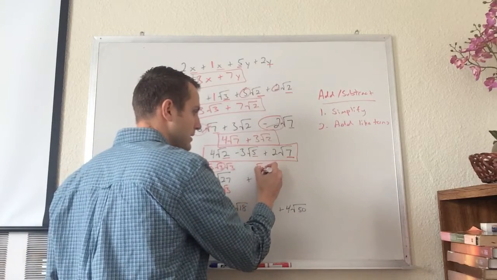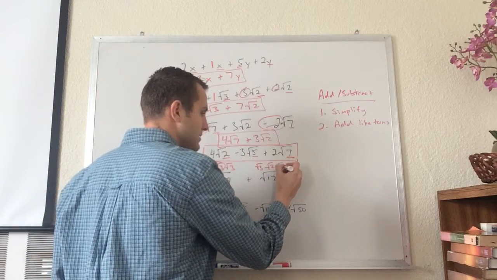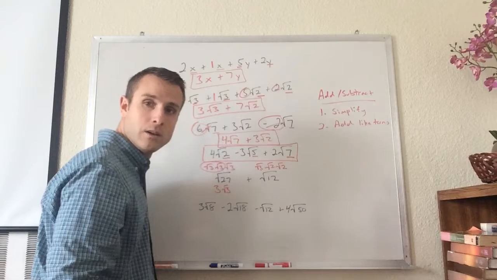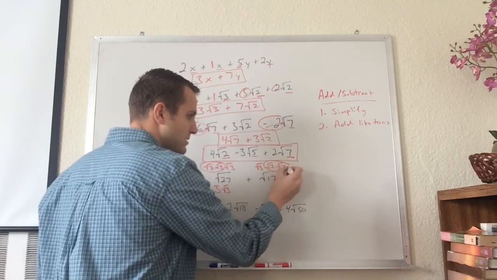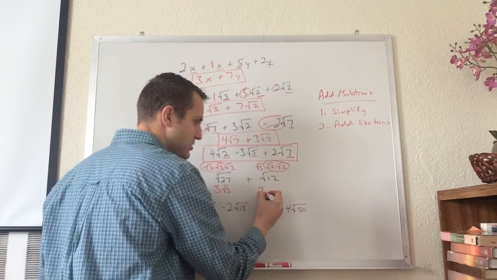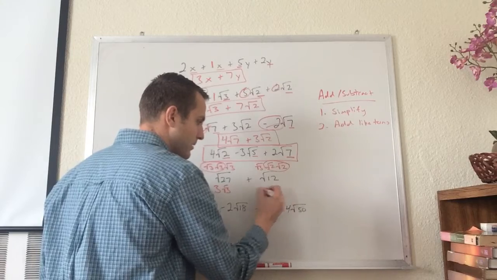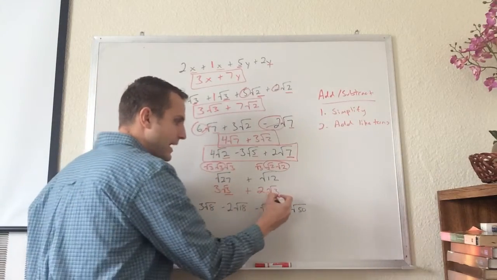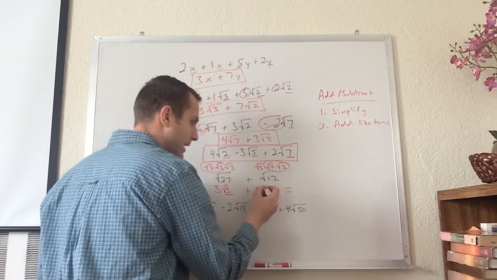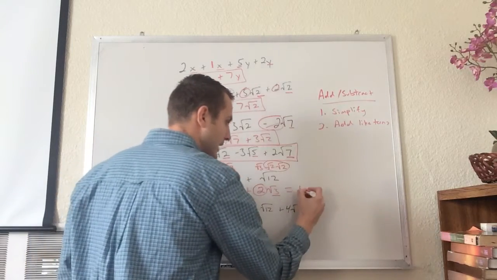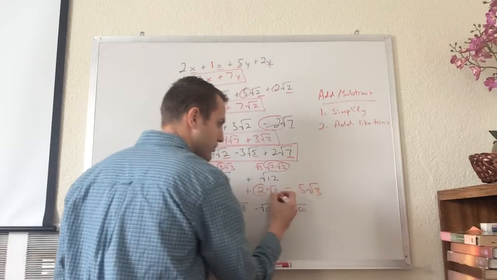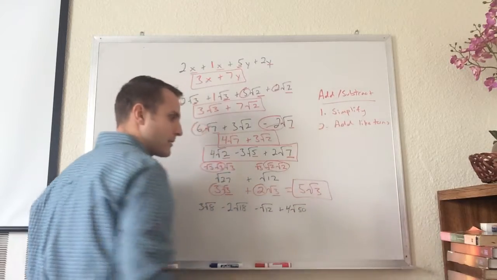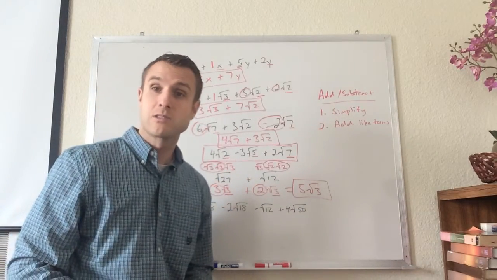This is the square root of 3, the square root of 2, and the square root of 2. So I have two square roots of 2, that's the square root of 4, which is just 2. And then I have the square root of 3 left. So I simplified both of those. Now these are like, they both have the square root of 3. I add the numbers in front. That gives me 5 square root of 3. Remember, don't change the radical inside. That's my answer. So simplify first.